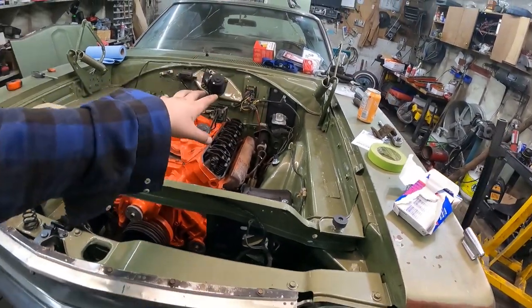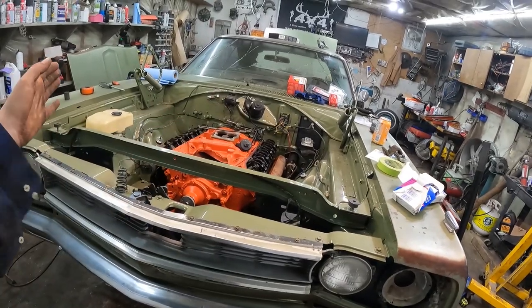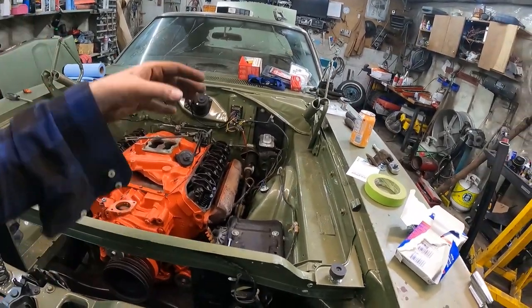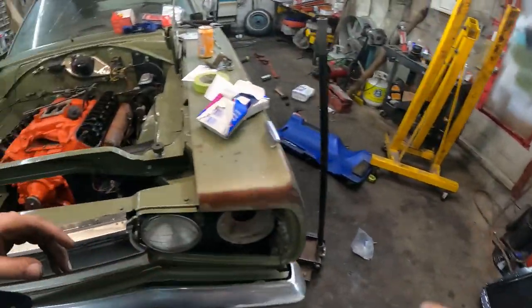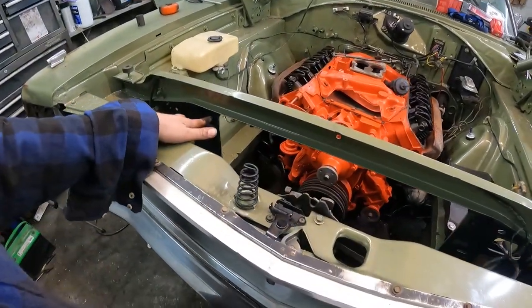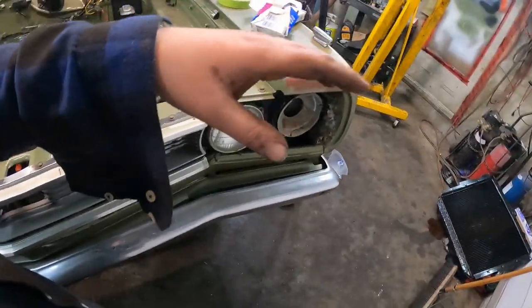I want to get the exhaust downpipes hung. The nice thing about this Mopar is it has the little jut-outs for dual exhaust, so it'll be pretty slick. I shouldn't have a lot to do — just get the angle in and it should be almost like damn near straight pipe to the muffler, then tailpipes. I also really want to get the radiator fit figured out. I'll grab the other one from the shed — worst case I can put it in. I'll see if it needs paint, paint it real quick before supper, then we can jam that all together.